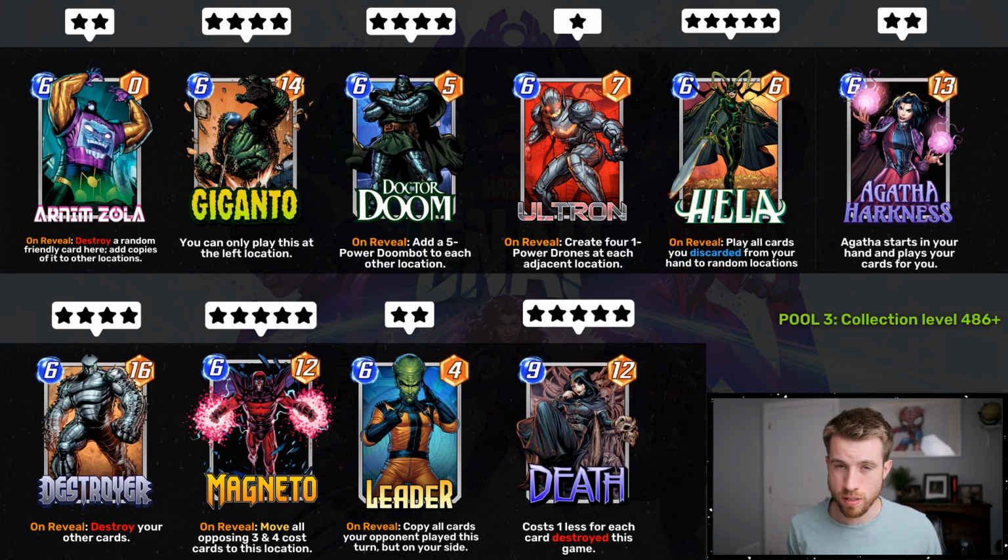My boy Arnim Zola. It really hurt me to give him 2 stars. I absolutely love this card, but I just don't think he's there. He whiffs a lot of the time. Let's say Central Park is one of the locations, he's screwed. The only way he's reliable is if you have one card that you want to destroy and duplicate on a location riding solo.